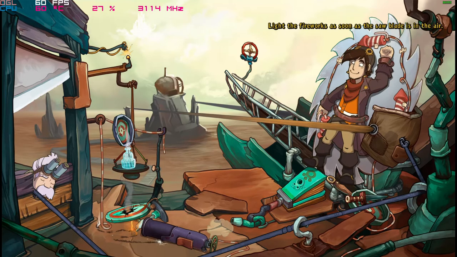Light the fireworks as soon as the saw blade is in the air. Then, they will create enough spin to catapult me directly to Elysium. At the halfway point, eagles will start to fly alongside me, if my sketch is correct.